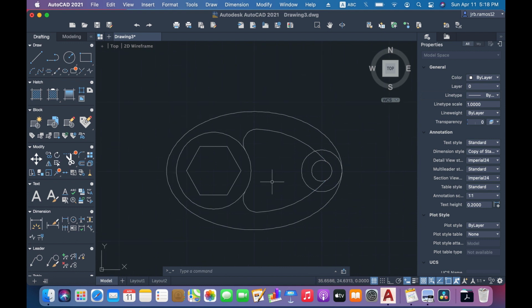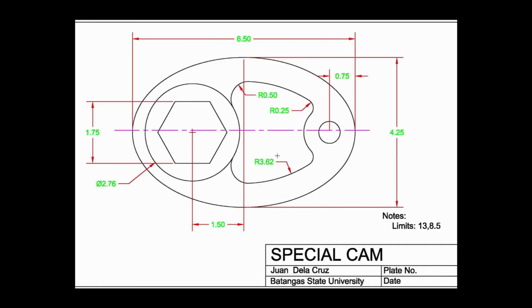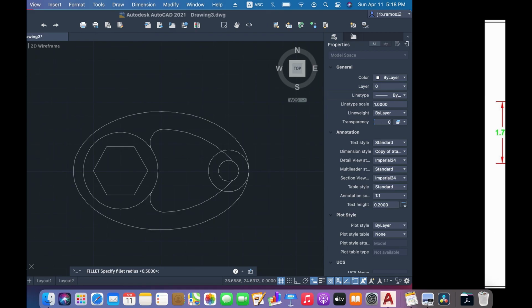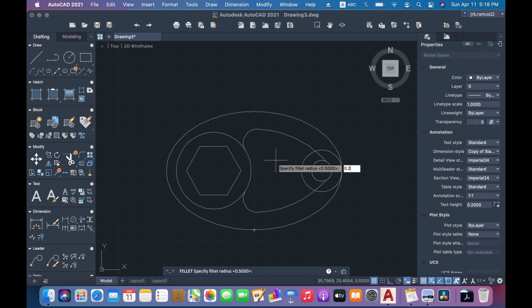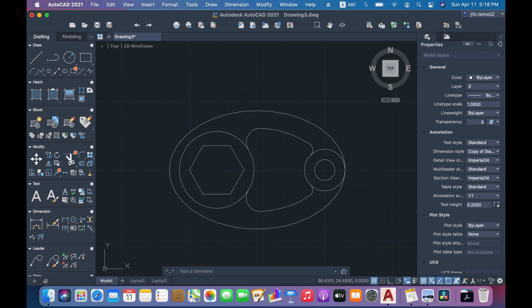The next thing I'm going to do, fillet again with a radius of 0.25, and then select this line and this circle, this one, and this circle.